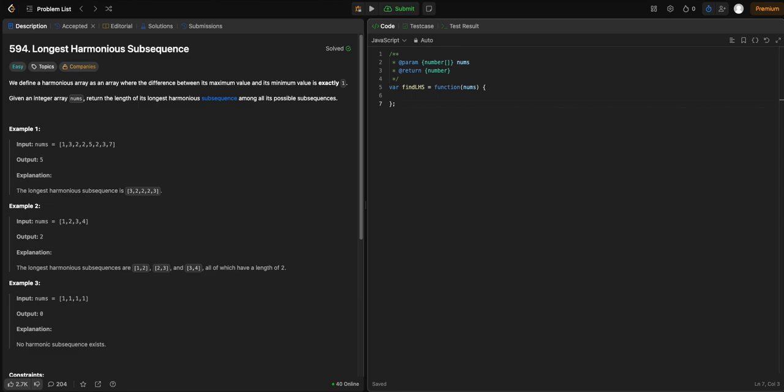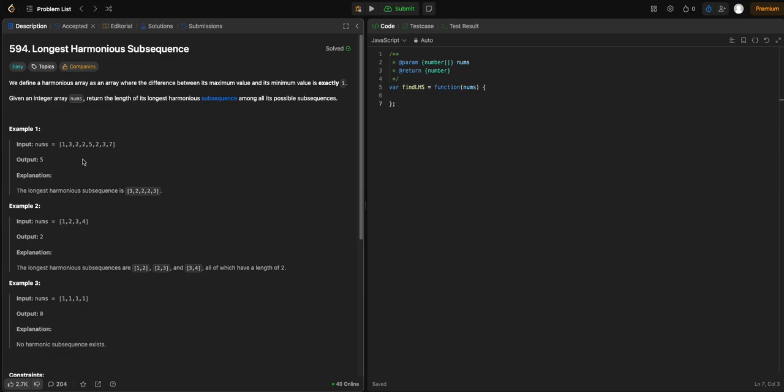Alright, so what does this mean? For example 1, we get an output of 5 because if we look at all the 3's and all the 2's, put that into an array, they all equal 5. So 3 and 2 and 1 and 2 are the only sets of numbers that are 1 apart. If you were to look at the 1's and 2's, you'd have a length of 4, right? You have 4 1's and 2's, and 5 3's and 2's. So we return 5, right?